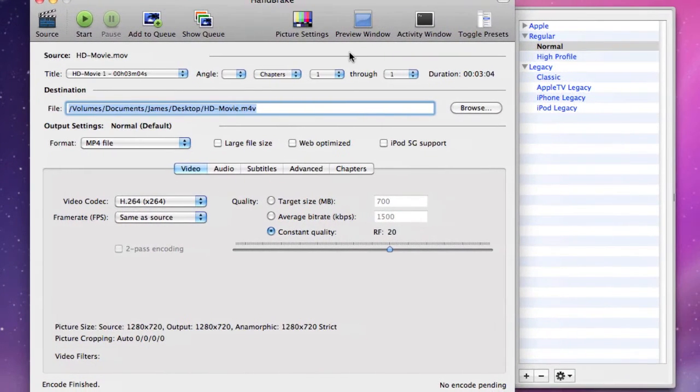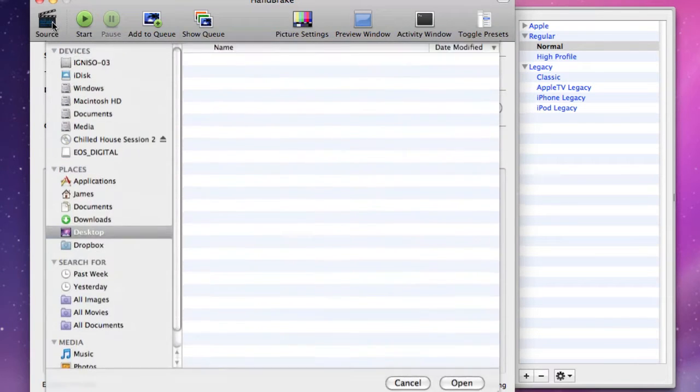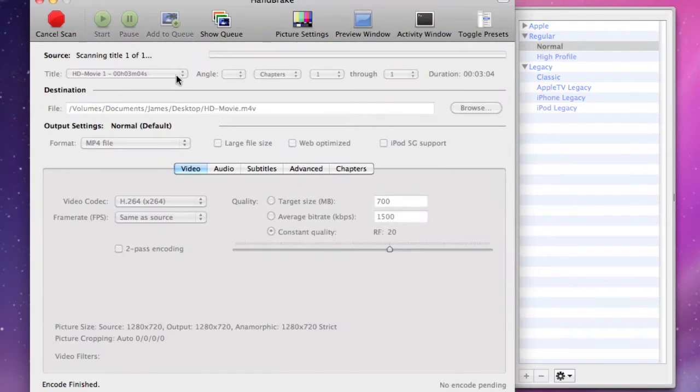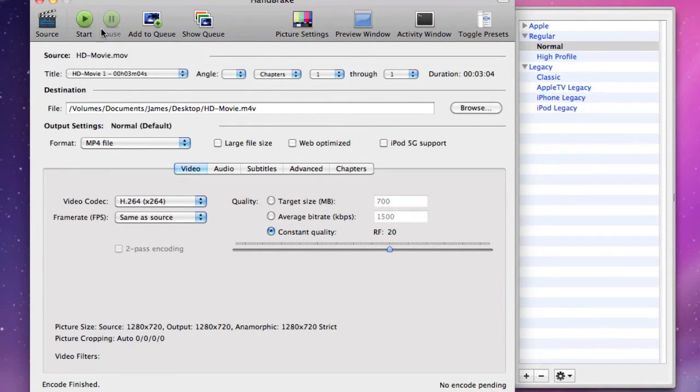it's pretty simple to use. We could go into all these settings in more detail, but really the default settings are pretty ideal for web streaming, web video. So the first thing we need to do is select our source file, and usually when you open Handbrake up, it will automatically prompt you to select a source file. So if we click on source, we can then choose from our desktop here the file we've got, which is just called HD Movie, and we can then select the destination.